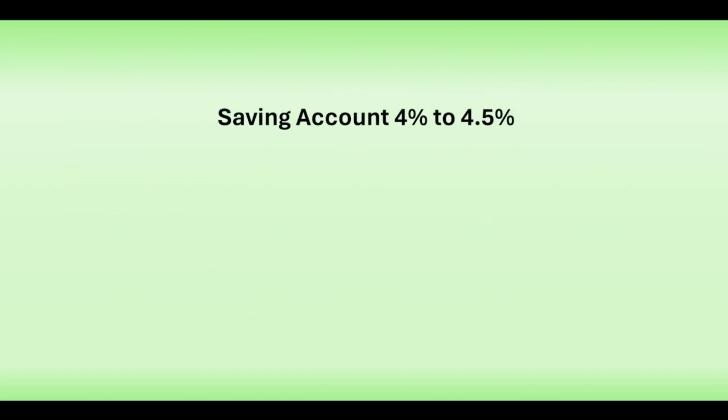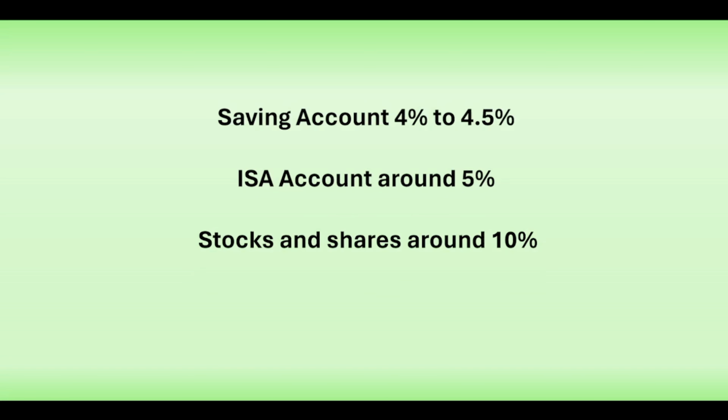The reason being, the average saving account in the UK at present is around about 4 to 4.5%. You can get higher ones, but this is just a basic savings account. You can get nicer for around about 5%. Your stocks and shares has been a good year, and I put 10%, but you could have got a lot higher than that. So why would you lay the draw at 2.8% return? You just wouldn't do it.